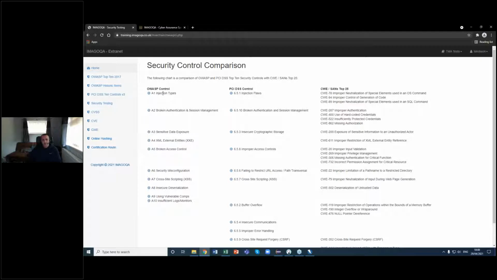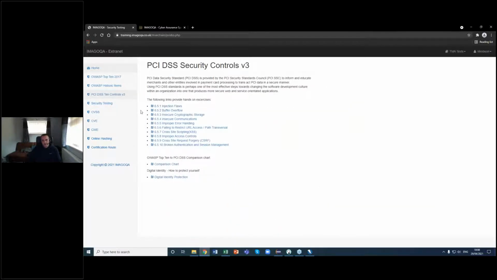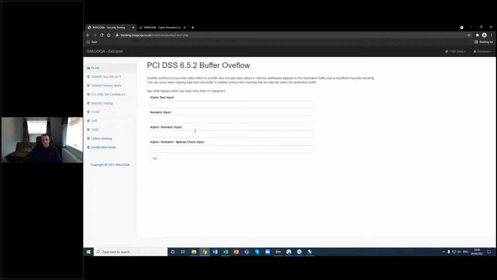So I've shown you the OWASP injection types, which could be HTML, PHP, JSON, or JS, depending on what you want to push in. We'll also look at the same as a PCI DSS attack. And another type of attack we can do is a buffer overflow, which most testers out there will recognize as boundary value analysis.